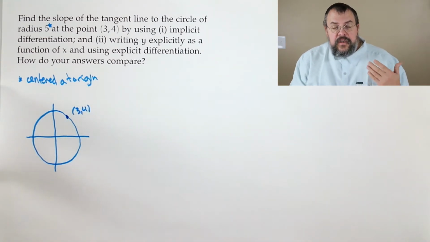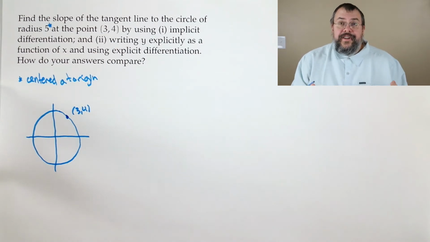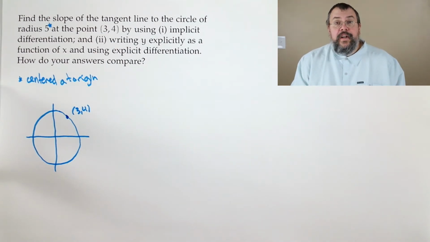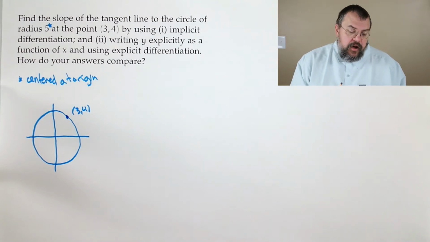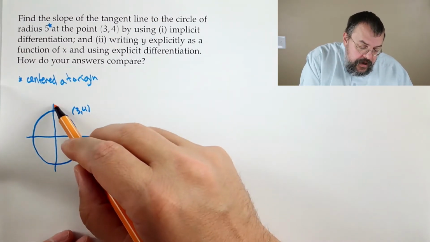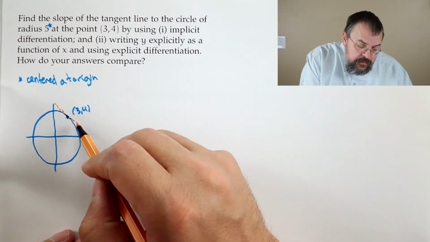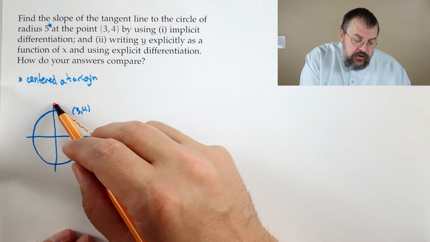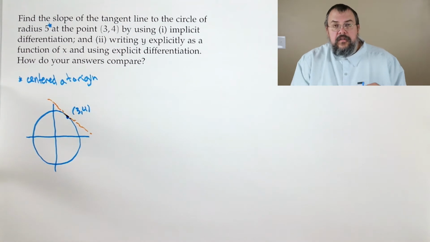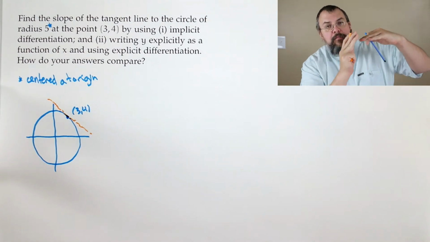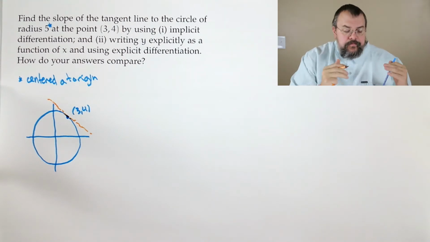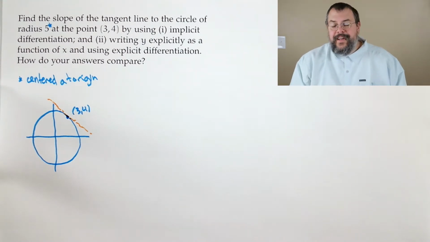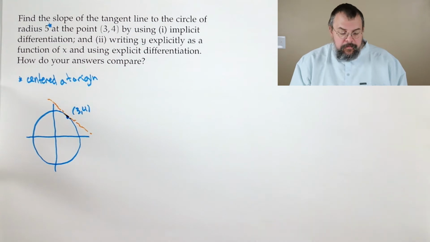And so we're after the slope of the tangent line. We don't actually have to find the tangent line. We need to find the slope of the tangent line. Now, if we quickly eyeball it in here, what can we say? Well, it should be a negative value. Okay, is it steep or is it less steep? I mean, what can we say about it? Well, we'll think about that as we move along here.